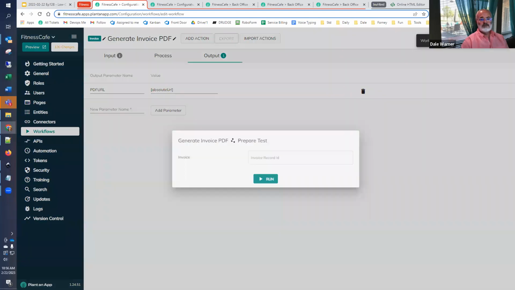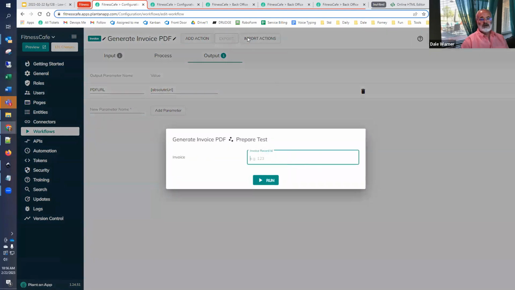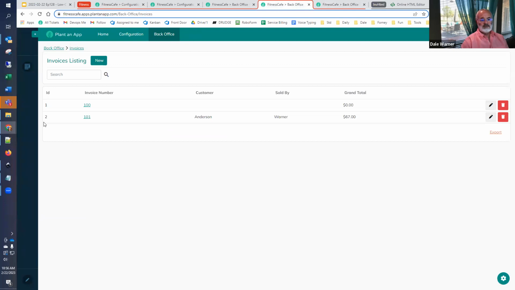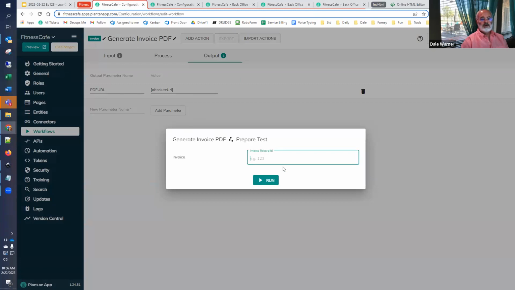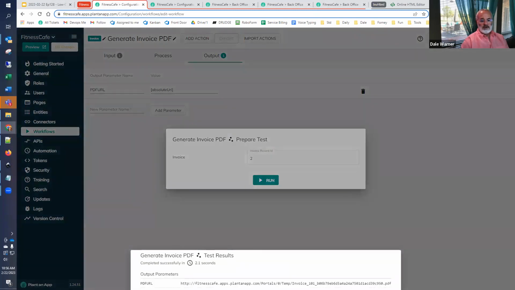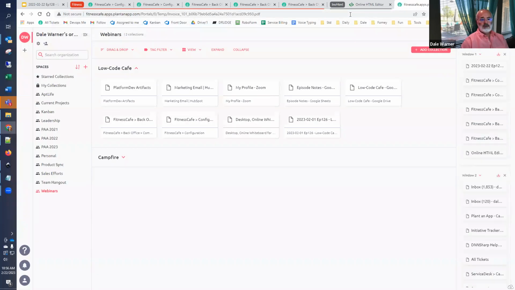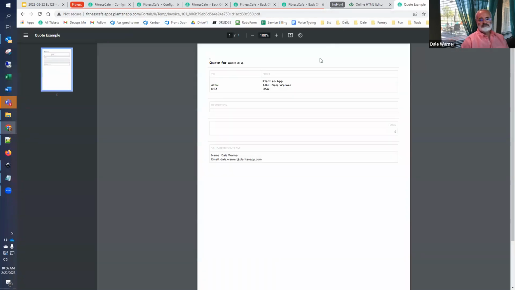First of all, to save and test, we need an invoice number. And again, it's not an invoice number, it's an invoice ID. So we're going to use number 2 to do this. So we'll pass it a 2. It's going to do its work and give us a URL that we can take a look at and see what it does. So it gives us the general format. We didn't fill any nice things in here, so it kind of works, but now we can make it work right. So I'm going to close.